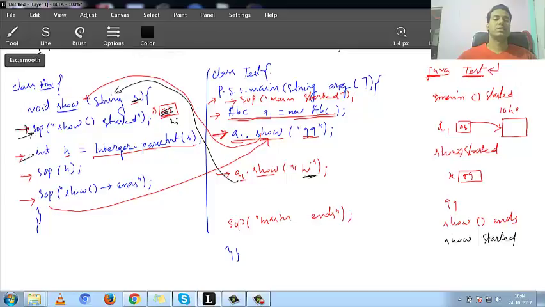Now control is in the next statement, Integer.parseInt of s. Now s is high. High should be converted to integer type by this function, and it is to be stored into x. But JVM cannot convert high to integer type value, because high is not convertible to type int. You cannot convert. JVM cannot do it. So what will JVM do? JVM is now facing a problem here. In the previous call it was okay because the value was 99. In this call it is not okay, it is high, so JVM is facing the problem here.